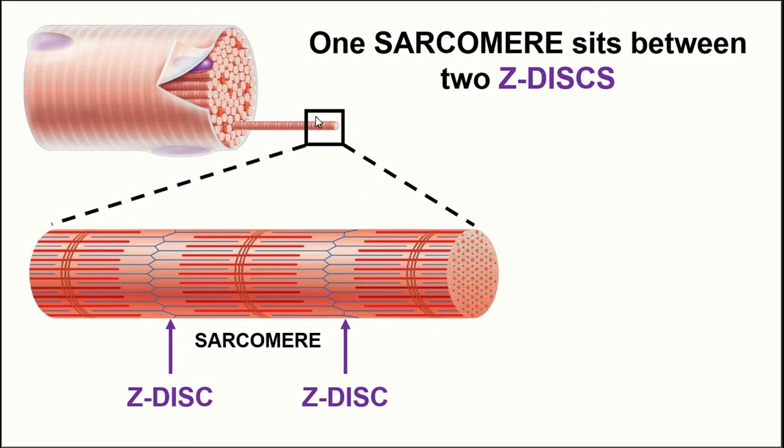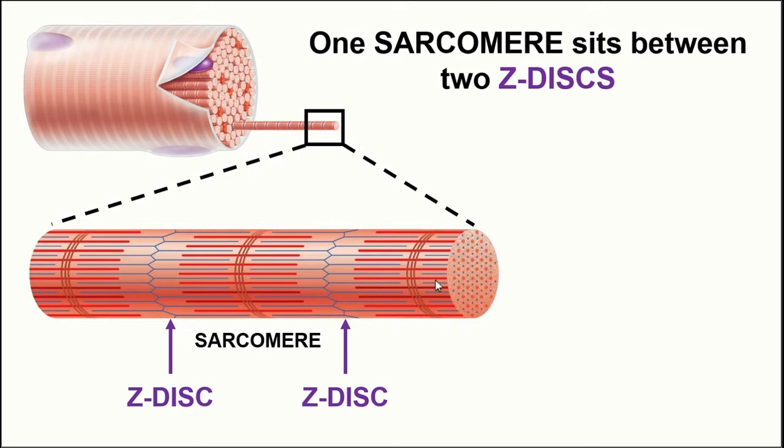And so what we're seeing here is a closer look at the myofibril that we've pulled out of this skeletal muscle cell. And we see that there are overlapping structures, overlapping lines within this sarcomere. We'll take a look at those in a second, but what you're seeing in this diagram are these very thin vertical lines, and these mark the ends of the sarcomere. These ends are called the Z-discs, and one single sarcomere sits between these two Z-discs.